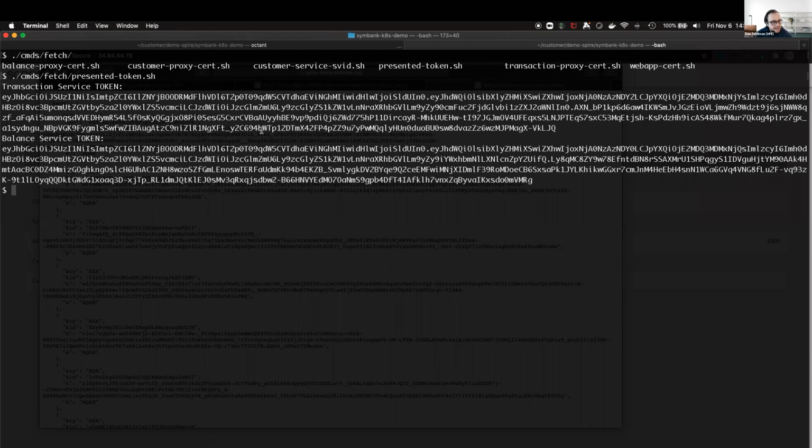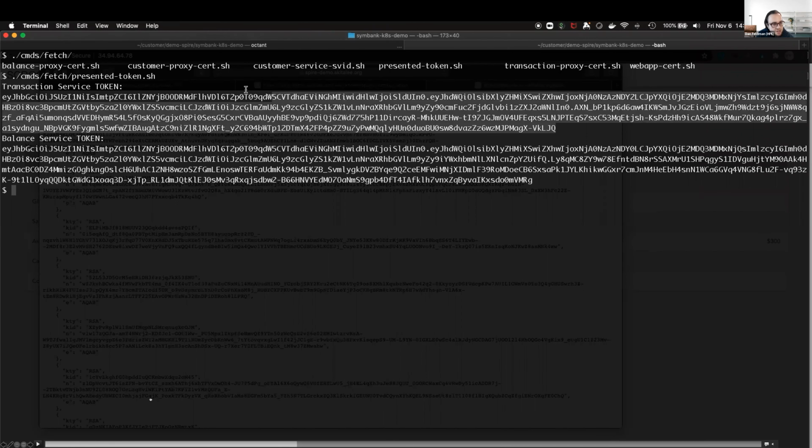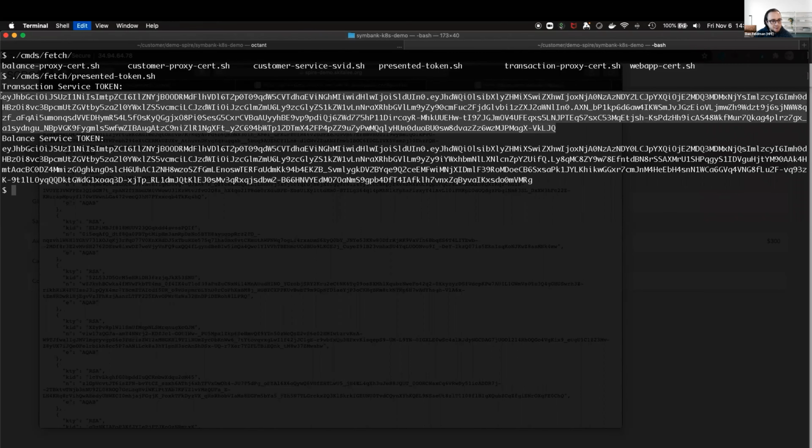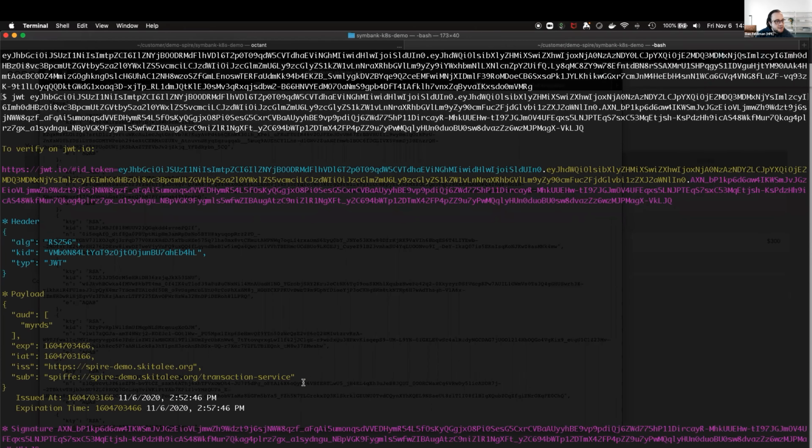So then in the next step of the demo here, we're actually showing the JWT tokens. And these are the tokens that are provided by SPIRE. I know you can't read a JWT token unless you're much smarter than I am, but we've decoded these using the JWT utility. And you can see the token that's provided by SPIRE. You can see the SPIFFE ID, so again, this is the client that's accessing AWS. And you can see when it was issued. You can see that it expires very shortly after it was issued because this is a short-lived token.